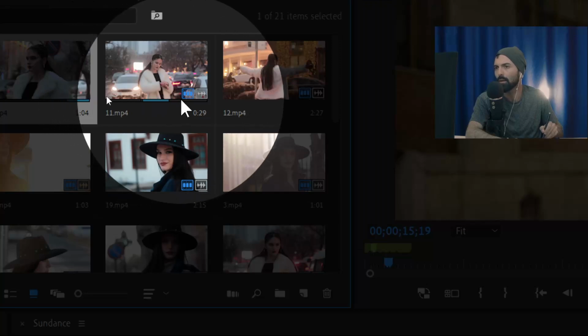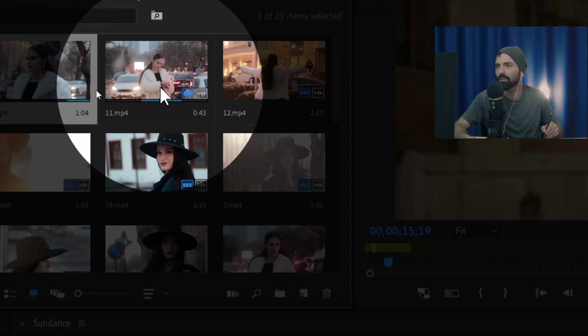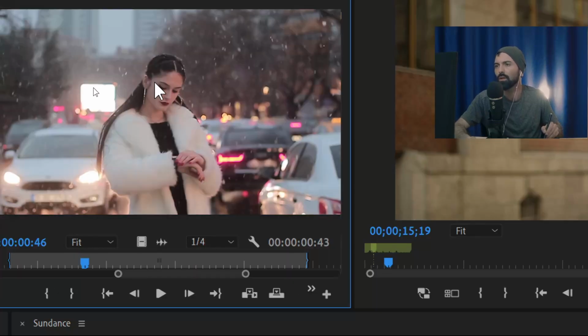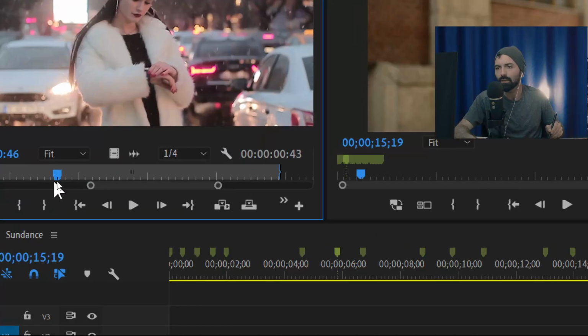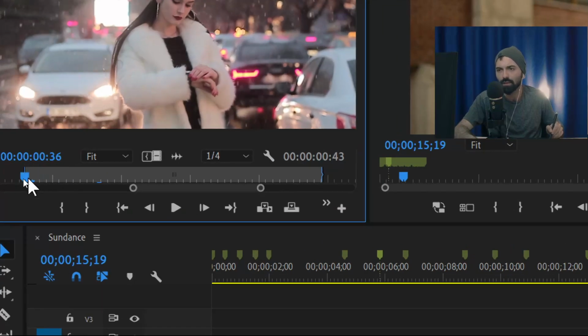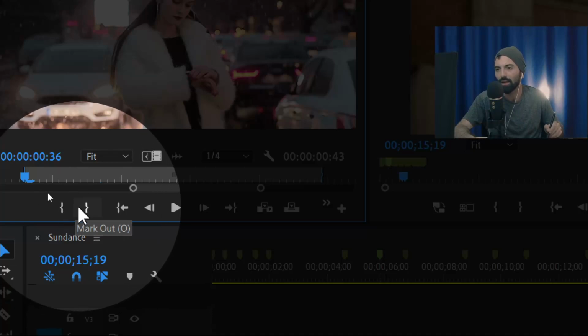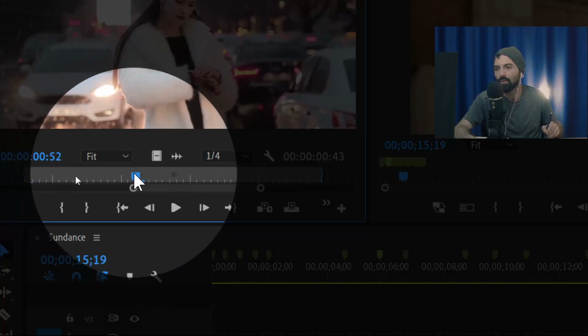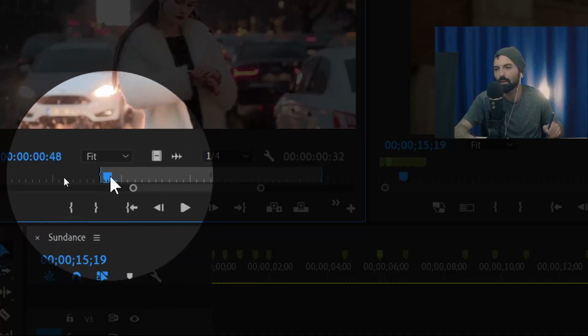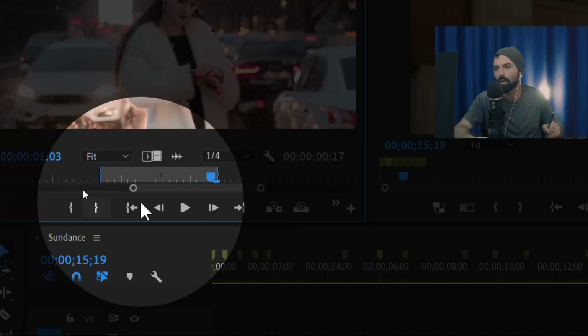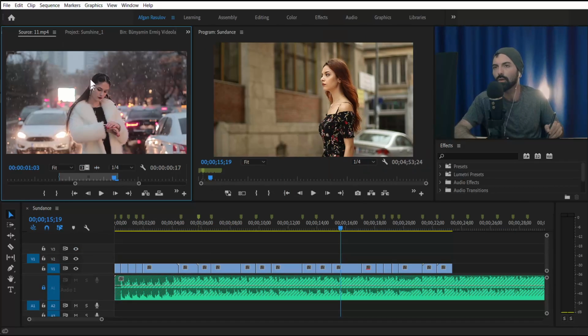Now I'm moving my mouse here. Now I'm going to hit which key? You are super amazing. Okay, it is the O key, which is out point. What you can do actually, you can double click on the video and do it manually. In here, as you can see, there's a different icon right there, this one is the in point, and this one is the out point. You can move your mouse here, press this button, it is going to create an in point. If you move it here, press this button, it is going to create an out point.